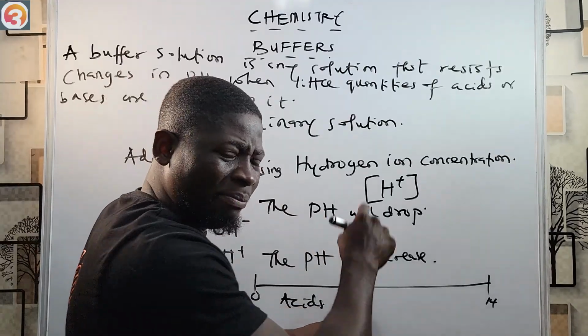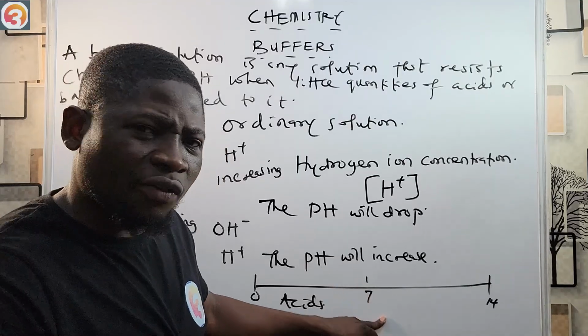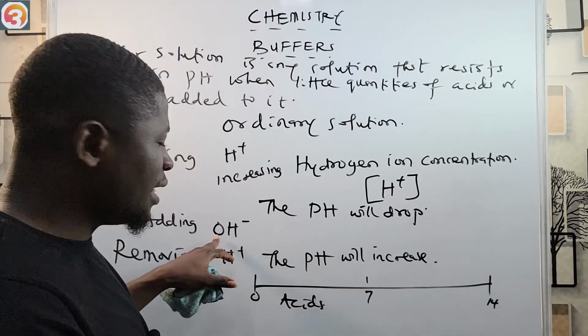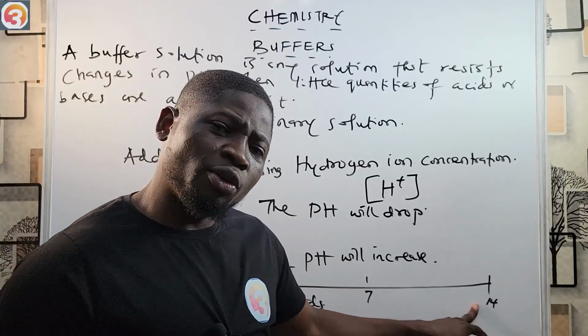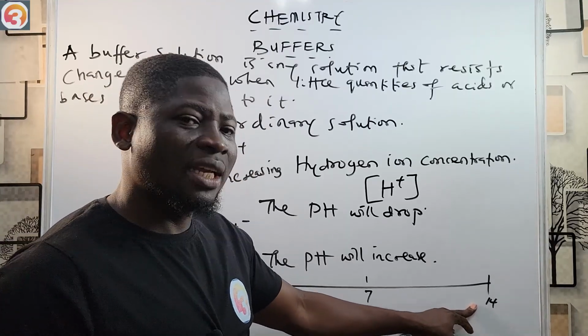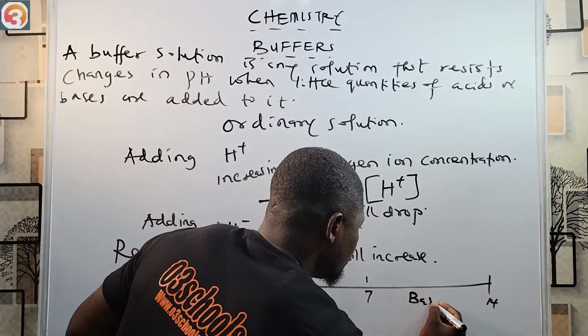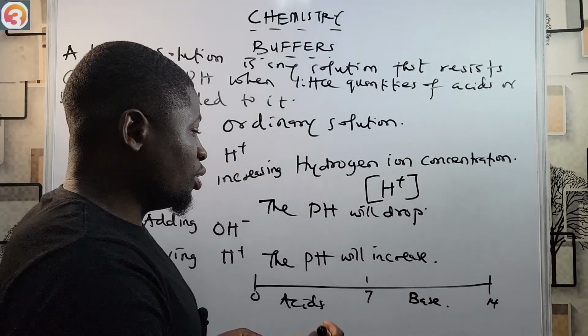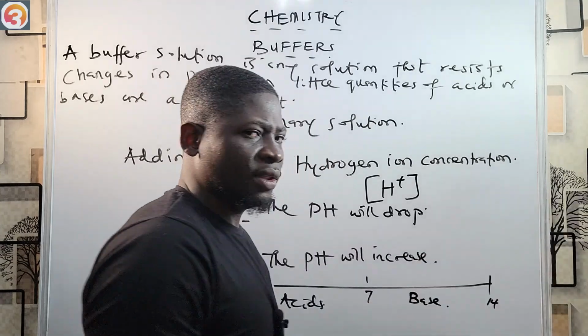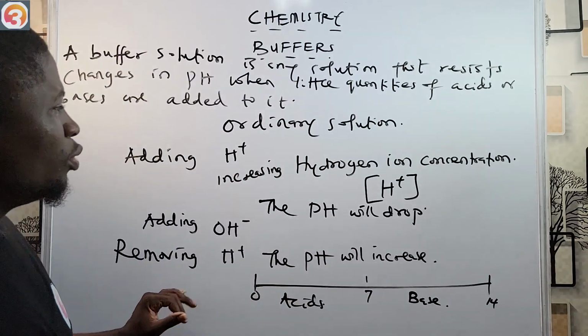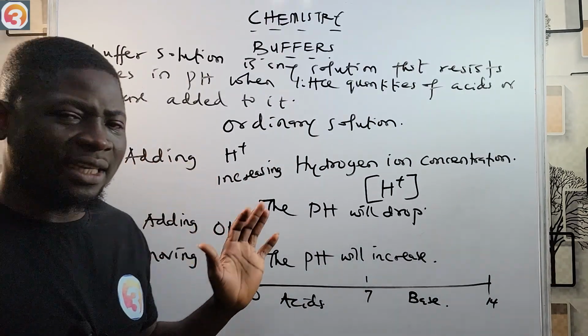So now on the other hand, adding base to a neutral solution, for example, it means we're adding hydroxyl ion. And because we're adding hydroxyl ion to the solution, it means that the pH, of course, will go higher, because this is for base. We're adding hydroxyl ion, so the pH will increase. The pH will not drop. You get it. So this is just simple to understand.